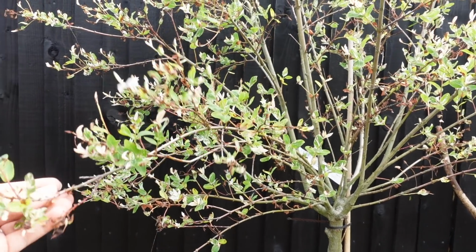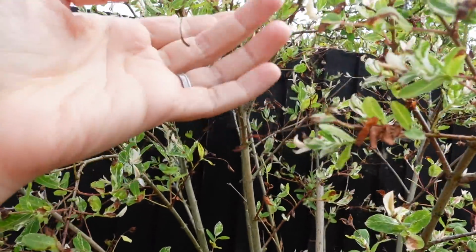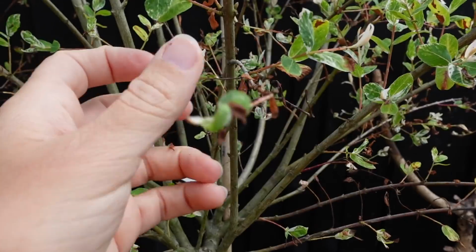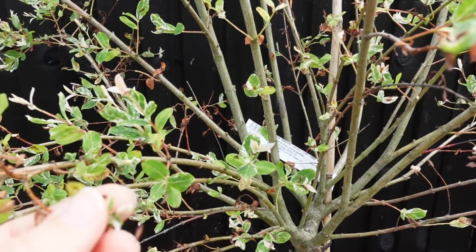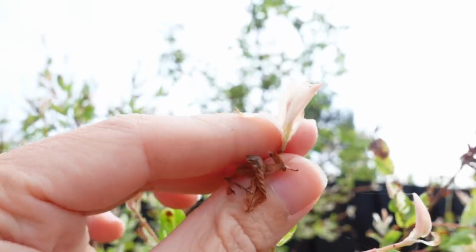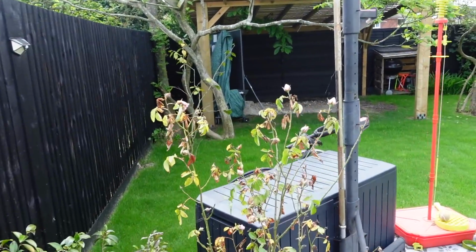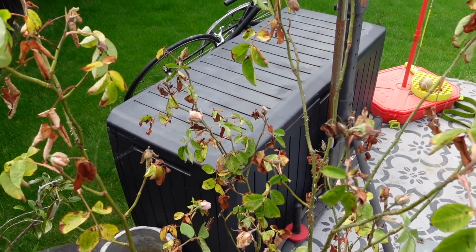This is the tree that we moved a couple of weeks ago, and I think he might be struggling a little bit. So I'm trying to take off all the little spriggy bits that are dry, so that all the nutrients can focus on the good parts of the tree. I hope he doesn't die because this tree is so beautiful. I don't know if you can see, but there are some little pink flowers that come out. Same with this guy over here, our roses. I just hope they're going to come back to life.